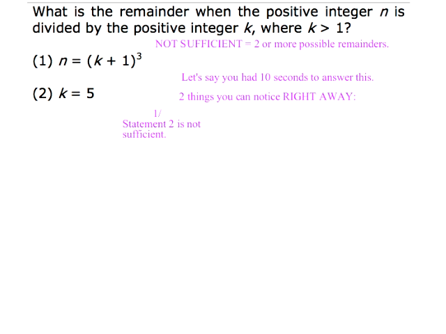I mean, statement 2 means you are dividing absolutely any number in the world by 5. So there's going to be a lot of different remainders possible when you do that. So that should be a quick and easy realization. The other thing that you can realize is what Anoop is saying, and what is basically the theme of today, which is this whole idea of a seed trap again.